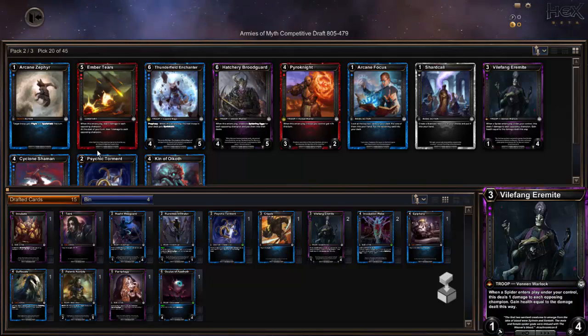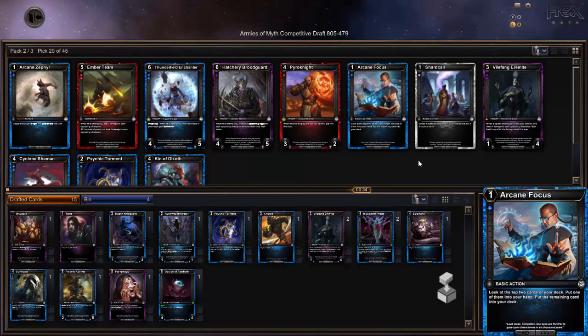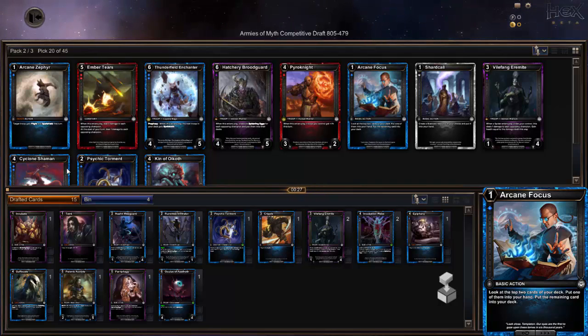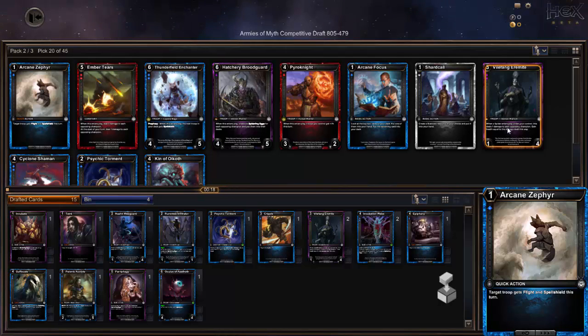Here we've got the Kin of Olgroth, which is pretty good, but really the three cards I'm looking at are the Eremite, the Psychic Torment, and the Cyclone Shaman. Those three cards are all amazing cards in spiders. You want all three of those, but I already have one Torment. So if I didn't have a Torment yet, I'd probably take the Torment here because they're kind of harder to get, because it's an uncommon and it's just a great piece of the combo. But since I do already have one and I'm planning on going Ozin, I think I'm going to take the Eremite here.